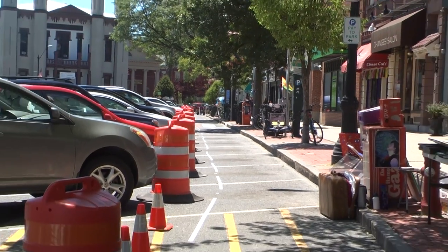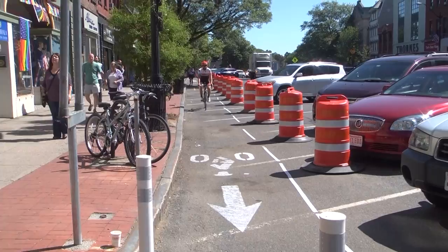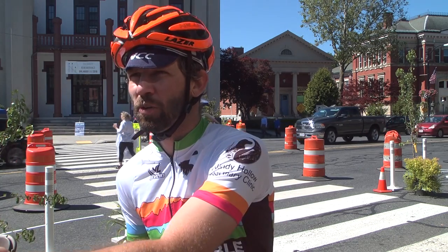Right over here, we've got this protected cycle lane for bikes. What's cool about this, as a test, is it's about making it easier to bike downtown. Having a bike path through Main Street would definitely ease the transition and make me have to think less about coming down here. You just ride the bike the whole way and you don't have to think twice — you stay in the bike path, you feel safe, and you don't have to stress about the kids, and then you're downtown. I've already heard people this morning saying, let's just make that bike lane permanent. This is awesome.